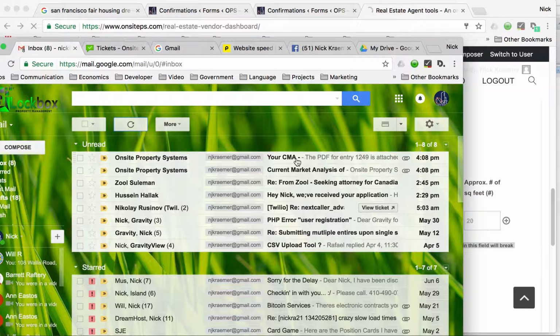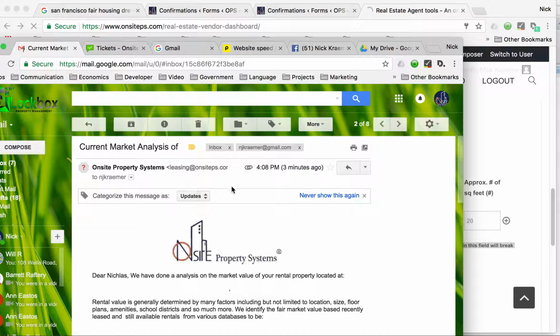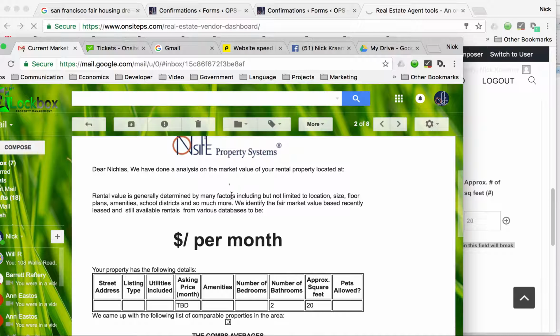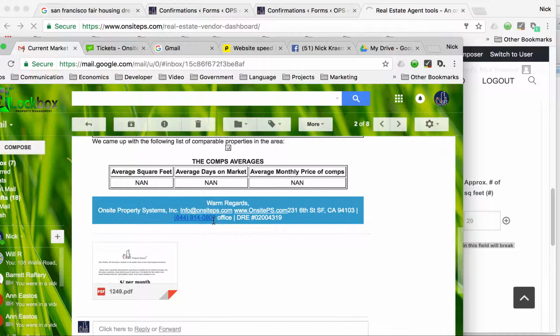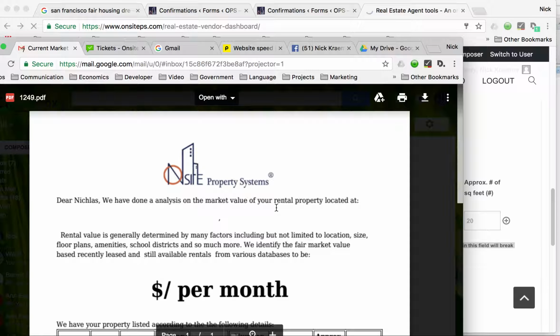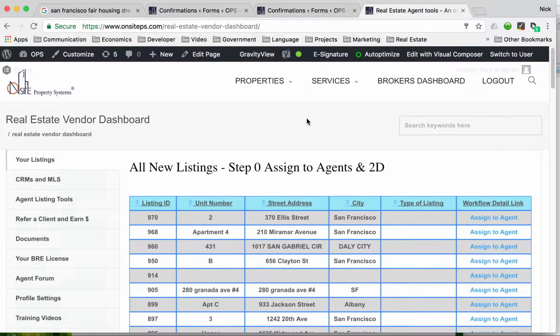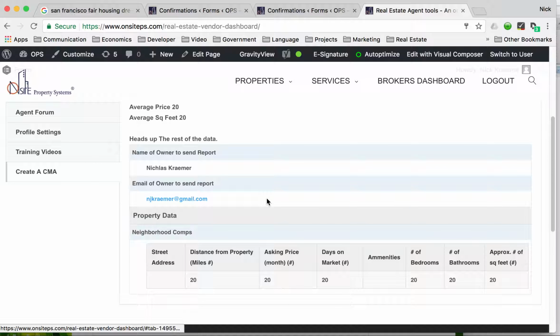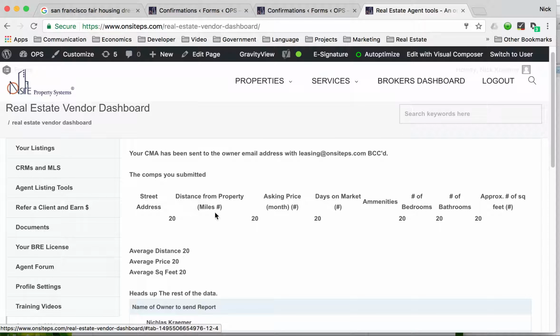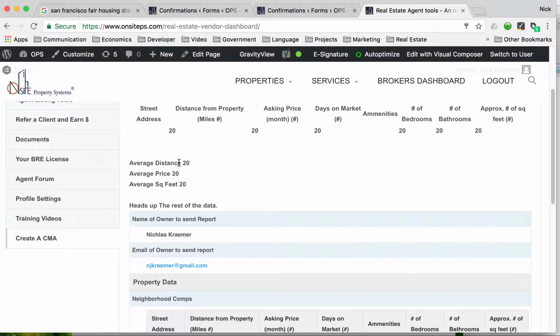Let's go in here. Okay, and you can see that that CMA did actually come out. It sent 2 of these things. So this is kind of how it comes out. I didn't put the numbers in, but this is generally the template that people see, and it creates both the PDF and the email. So it is working. We just need to make sure that we are being mindful of the errors in here, okay? And now when I submitted that with all of the numbers in properly, I get my little confirmation message here that shows that it was done, and these numbers are no longer NaN, not a number is what NaN stands for.